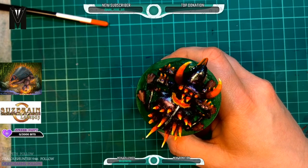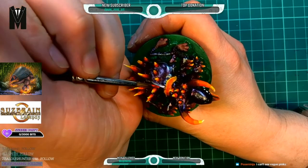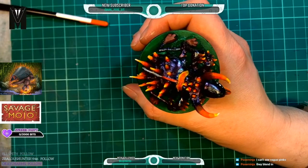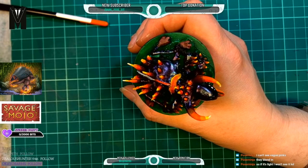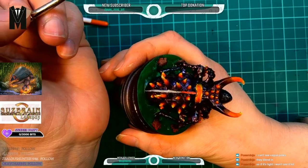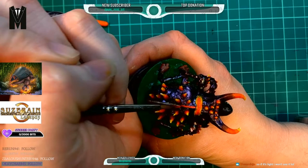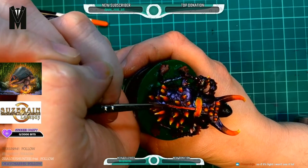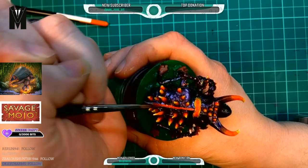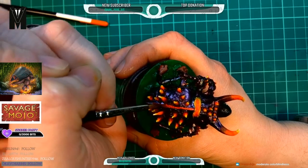I was going to go with some red down the ridge. We don't want it too bright down here. I can't see vague pinks. They blend in, so if it's light, I won't see it.